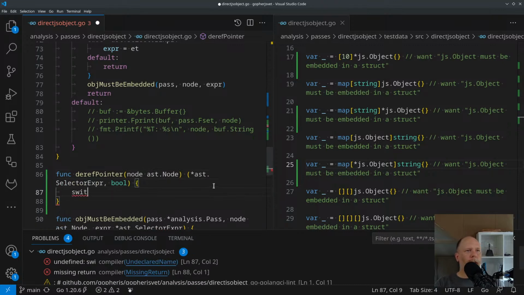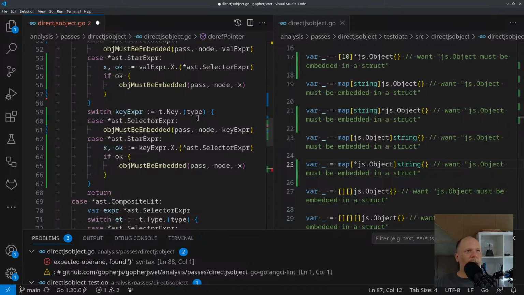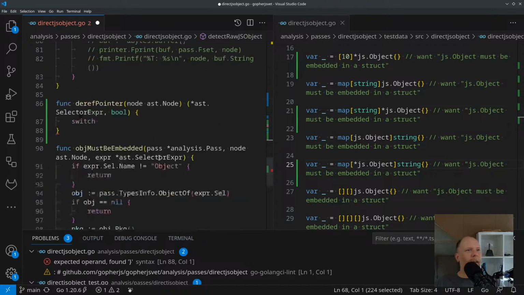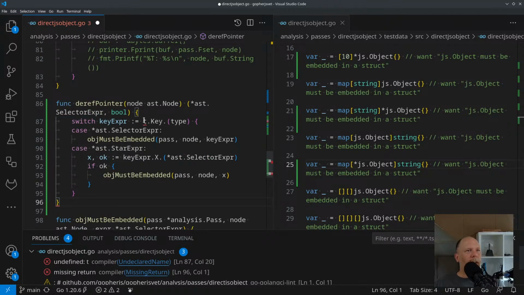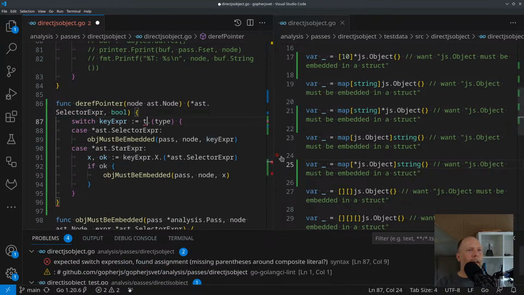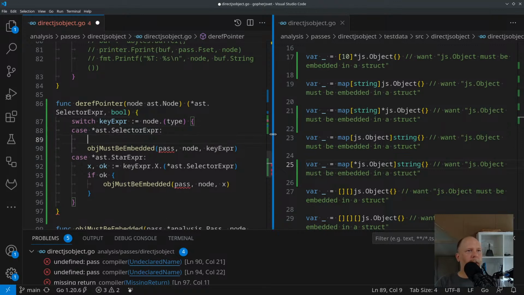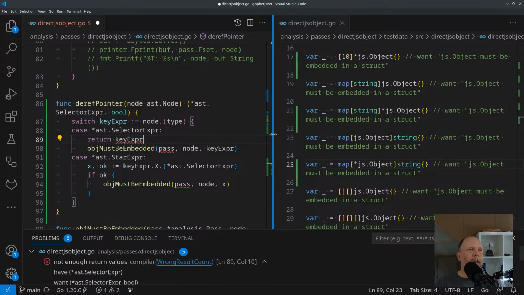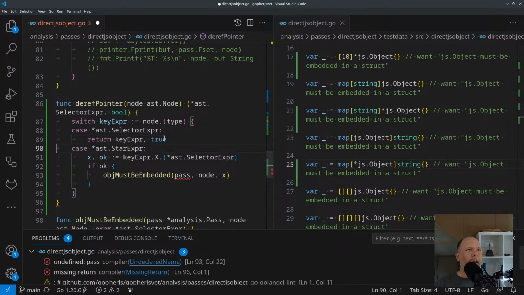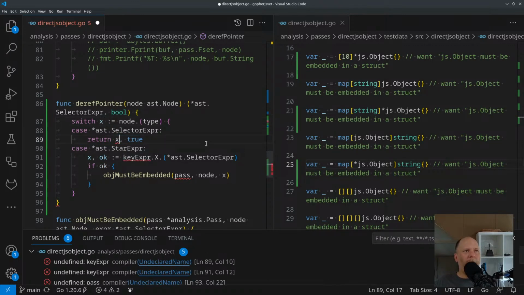So we're going to do a switch statement, the same switch statement we've been copying everywhere now. We're going to basically copy here. So why don't I just copy and paste that in and then make my modifications. So it's no longer t.key, now it's node. And I'm not going to be calling this, instead I'm going to return it. So let me return key expr, except I don't want to call it key expr, but actually let me go ahead and change that now. I'll call it X for the moment.